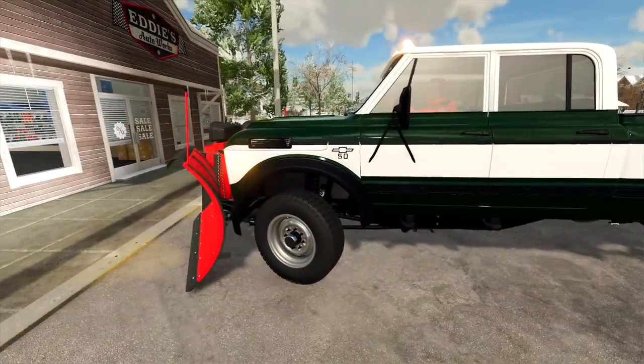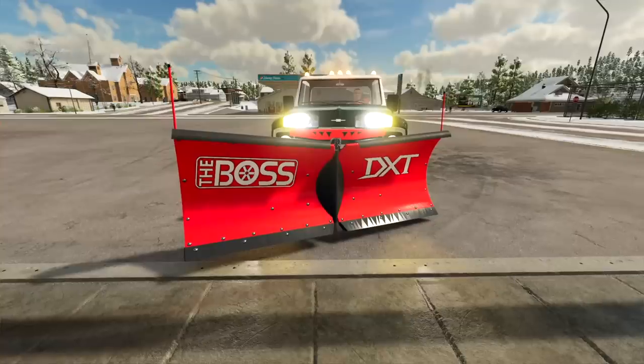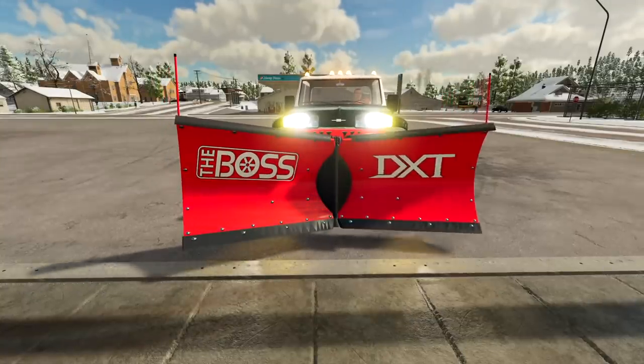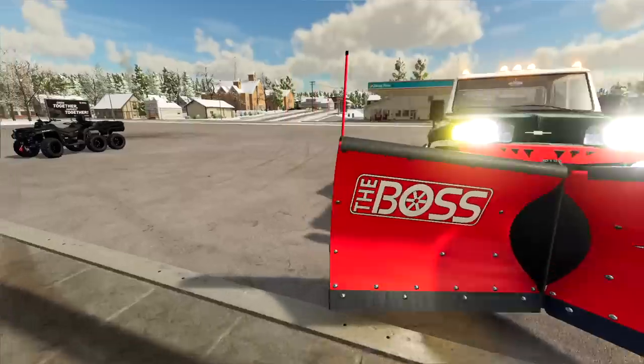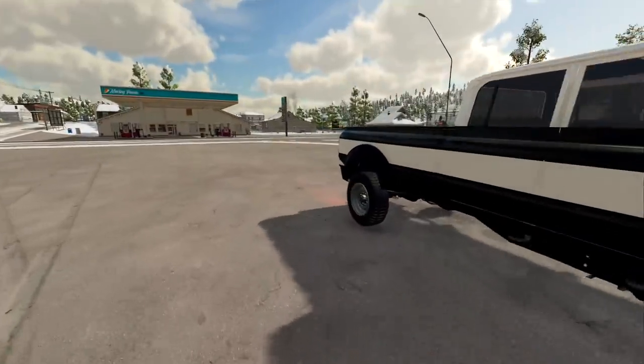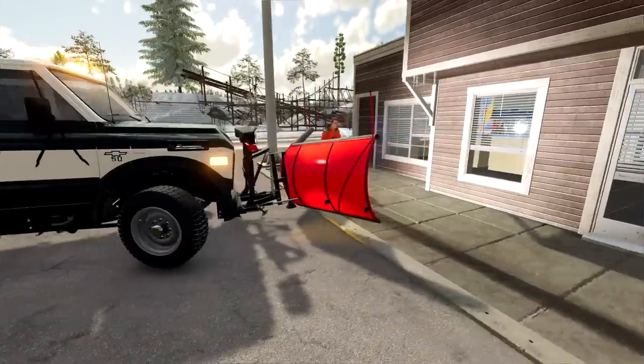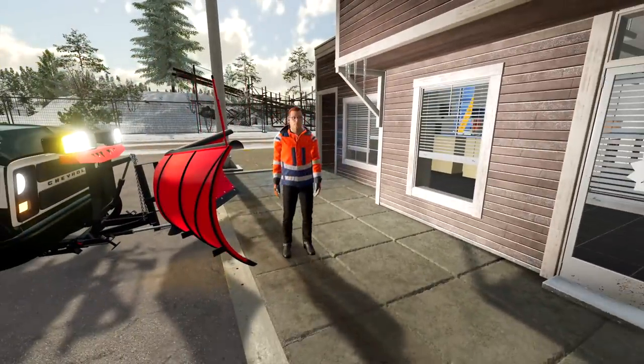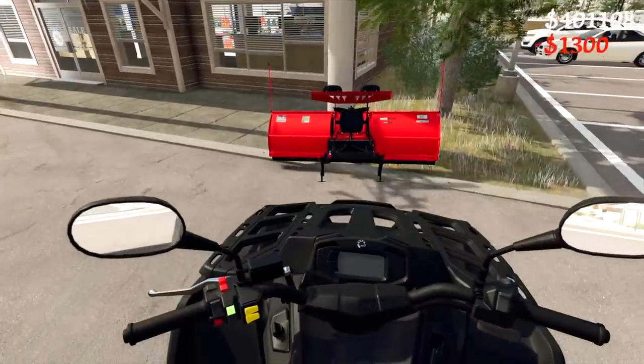That one — hey, it says 'Boss' on it! That's perfect. Yeah, this one should work good. Those are pretty nice plows — they're heavy, high quality. Swing them both forward so you catch some snow; you don't want to drill blood off. Just like that. I'll pay for them, so then I get all the money when we plow and I'll just pay you ten bucks an hour. Make it twelve. Okay, $7.25 — that's minimum wage!